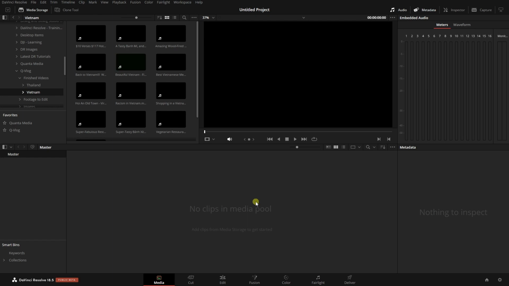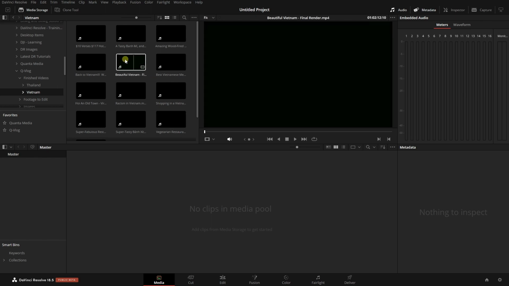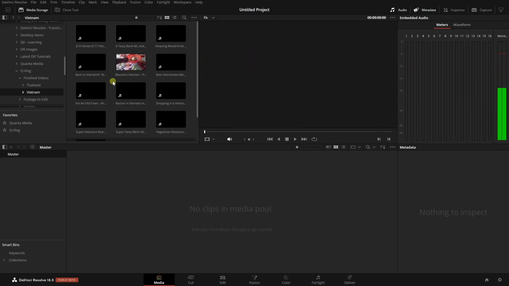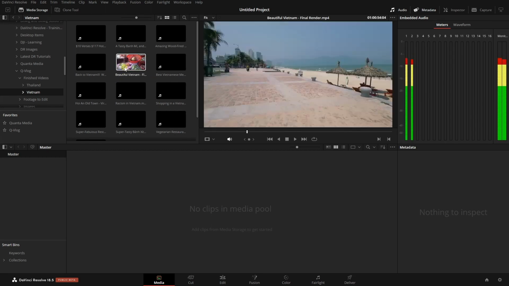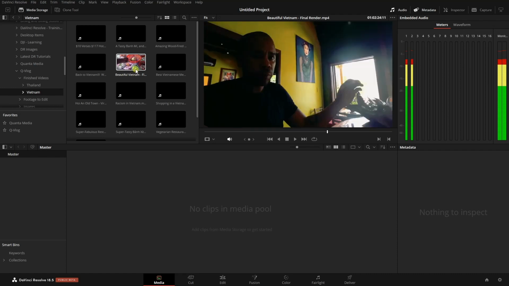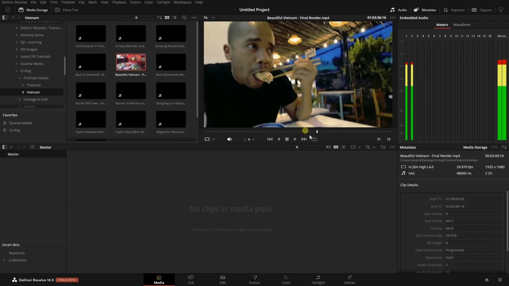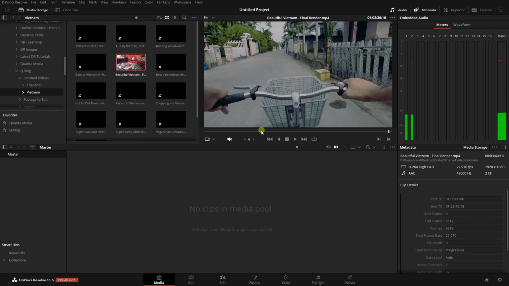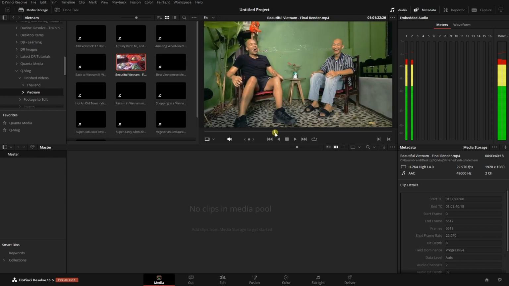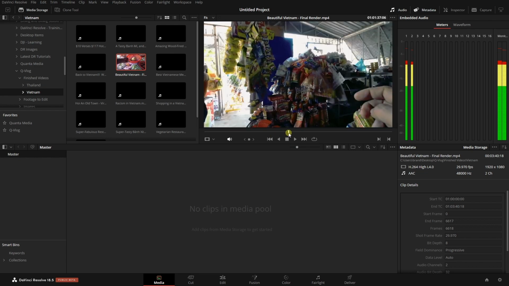This will save us a lot of time versus if we were to go ahead and bring the file into our project and then use the Blade Edit tool to manually perform the cuts. So here at the top in our media storage area, I've got a file that has a ton of different scenes or shots in it. If I double click on that to load it into the viewer, we can just use the jog bar and see there's a ton of different shots here.